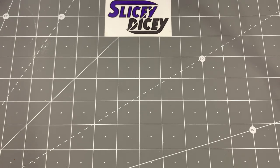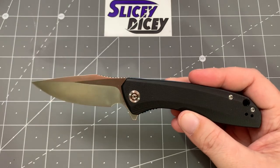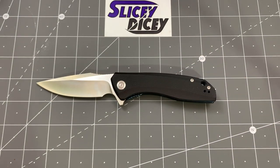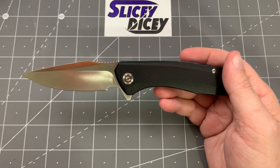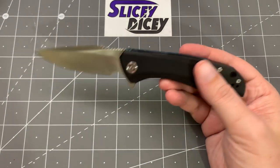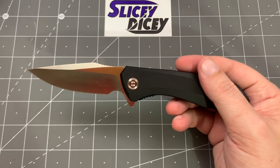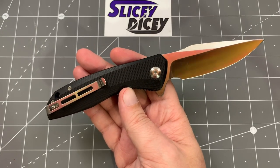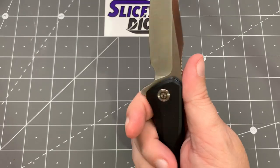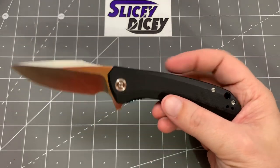Next up, probably still my favorite budget knife — it won my budget knife of 2019 and I still stand by it: the Civivi Backlash. Good mid-size knife, three-and-a-half-inch blade, G10. This is the blue liner version but there are others now including a Damascus blade and ebony wood handles. I have one so I'm sticking with it. It's 9CR18MOV and I've put a fair amount of use on it — held up extremely well. This is the knife that kind of launched Civivi and showed what you could do with a budget knife. I like that you can choke up on it.